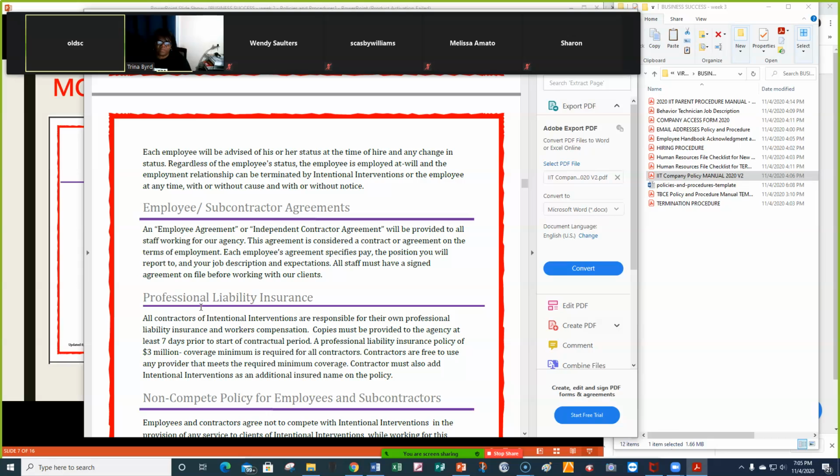Right. So you make sure that whatever they say they are and how they're operating as a 1099, you need the proof of it. You need their business license, a copy of the business license and such. Which could be their name, like Trina Bird and Associates. But don't write that check out to just Trina Bird. It needs to be written out to Trina Bird and Associates. Okay, thank you.